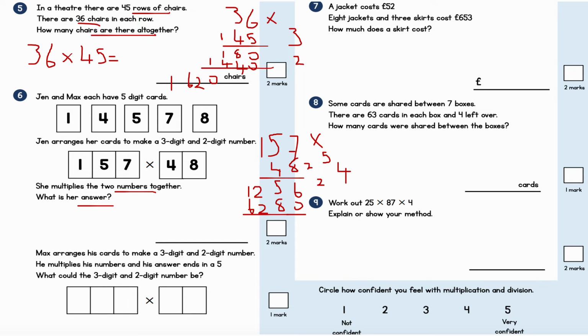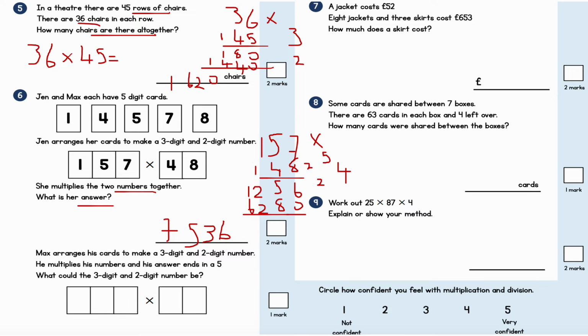Okay, adding that together. Okay, I get 6 there. 6 plus 0 is 6. 5 plus 8 is 13. Carry the 1. 2 plus 2 is 4, plus the 1 is 5. 1 plus 6 is 7. Oops, sorry guys, should be a 7 there. Okay, for that one. Although I'm not fully convinced, guys, I may have made a mistake. So please do check my answers. It looks fine to me, actually.